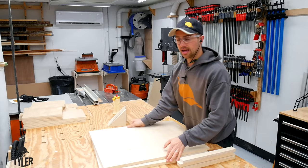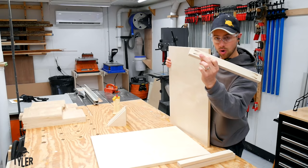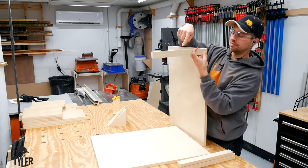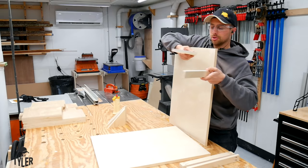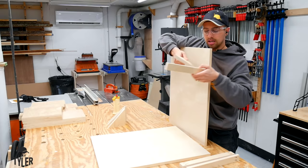It is now time to assemble the frame of the filing cabinet. We're going to use 1 1/4 inch coarse pocket screws. We're going to be mounting on the inside here so we have the nice finished look. We want to make sure we have our edge banded part down in the front on the top and up on the bottom. And then I cut these little reinforcement triangles and we will tack them in right at the top here to make sure we have plenty of lateral support so this thing doesn't blow apart when we pick it up.